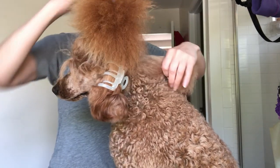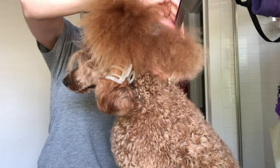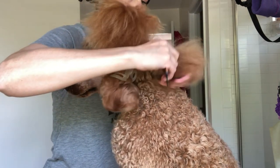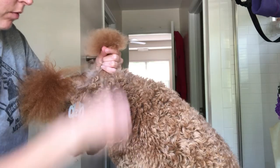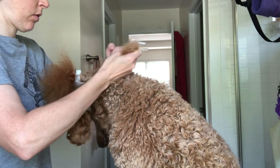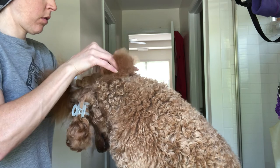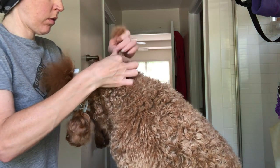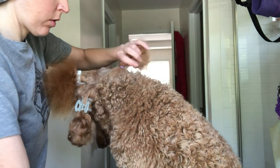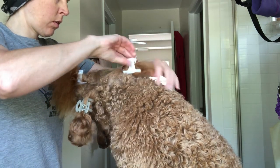So after I brush her ears, I move on to the top knot, and I don't take her whole entire top knot down at once. I take it down in sections just like it's pulled up, other than on bath day, and on bath day I take it all down at once. But I do brush it out and reband it every day just because I've found that it makes it a lot easier for us to care for, and she doesn't have to sit as long for me to get out mats or tangles or anything.